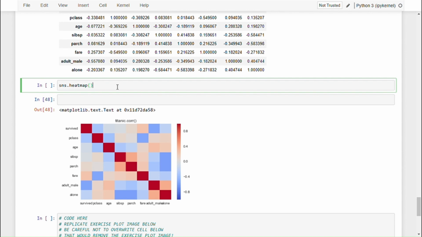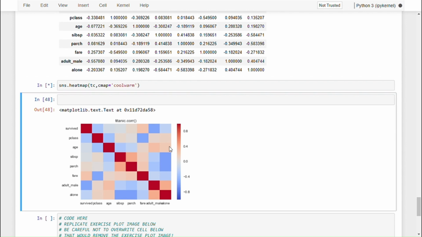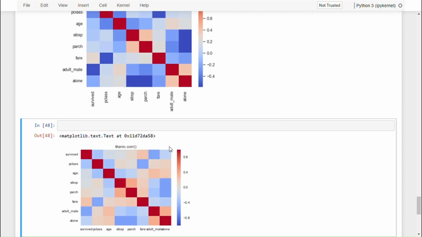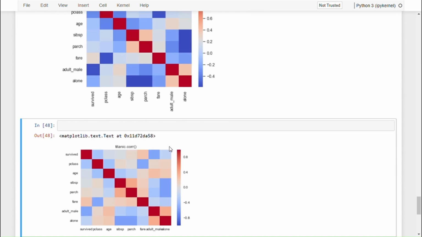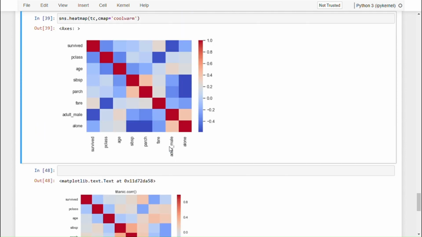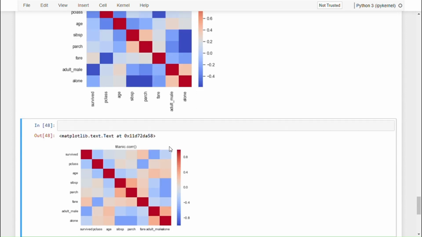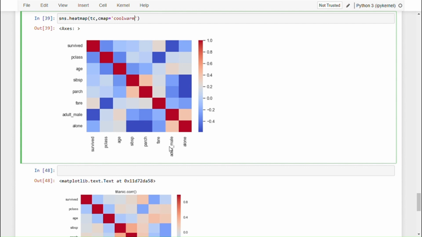So we'll let Python automatically decide the color combination for us. We will just pass in our data for now, and cmap, which is coolwarm, for this combination. So there you go. We have our color combination. Ours is a little brighter than the actual one. There are a couple more things. I will show you what annot does.